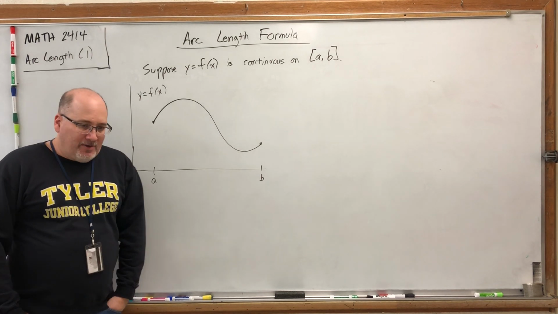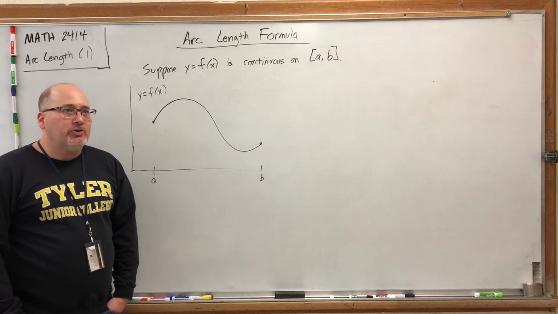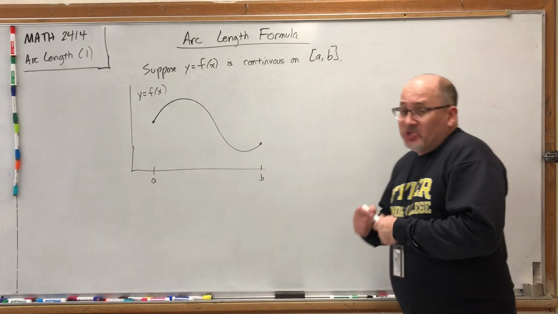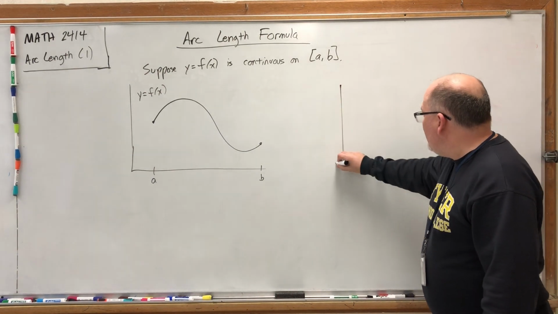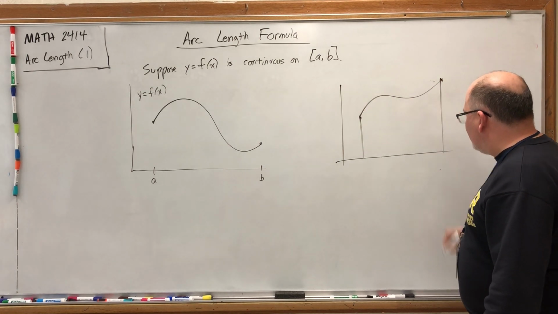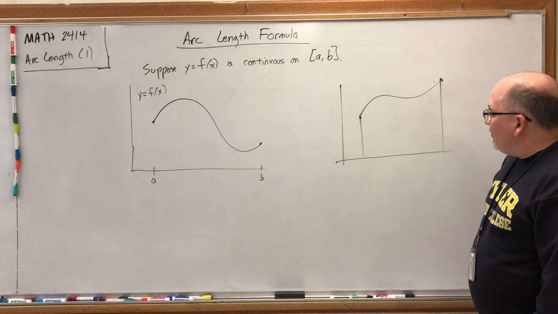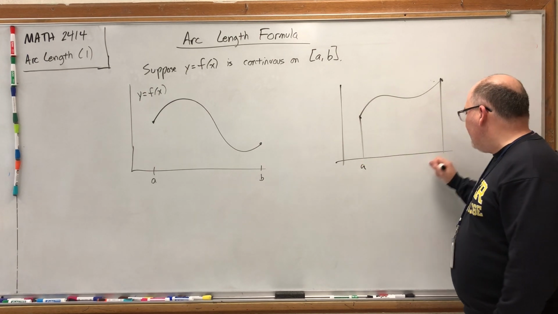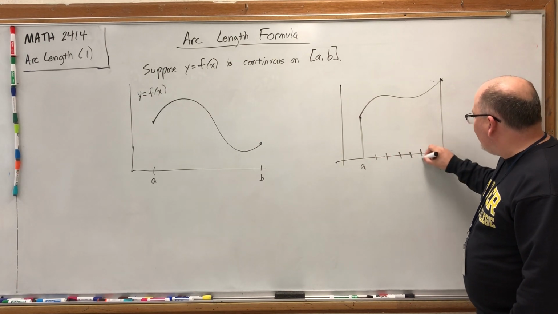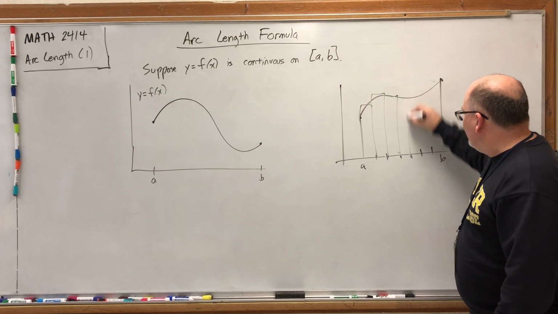If we want to find the arc length, we're going to go back to a technique kind of similar to what we did at the beginning of definite integrals. Towards the end of Calculus 1, when you had some graph that was curvy, the genesis of all this was finding the area underneath this. Well, we don't have a nice geometry formula for finding the area underneath something that's curvy like this. So what we did is we partitioned the x-axis, we shot up some rectangles above each of those partitions.